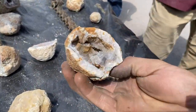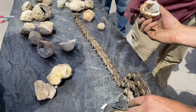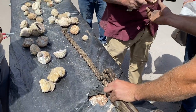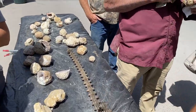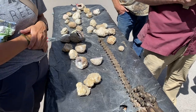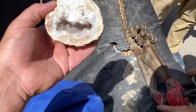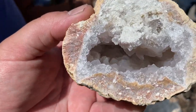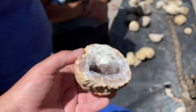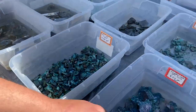It has amethyst. Look at that. Oh, how wonderful. Oh, cool. These aren't those boring, cheap Moroccan coconut geodes, huh? These are awesome. What is the orange? That's iron oxide, and if you want it to come out of there, just put it in Iron Out, and you'll get the iron off of it, and it'll all be amethyst. I like leaving the dirt in there. I'm a dirty boy. I like the dirt in there. That's awesome.